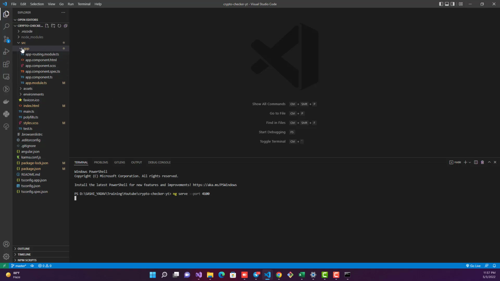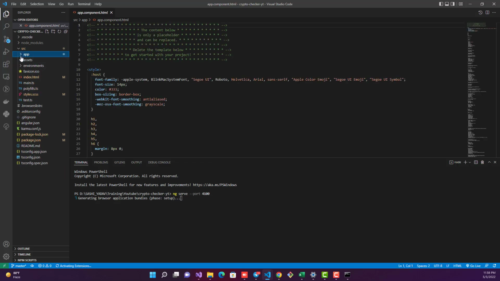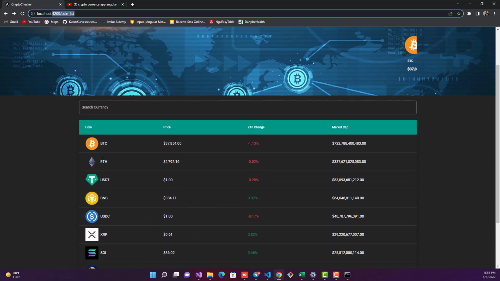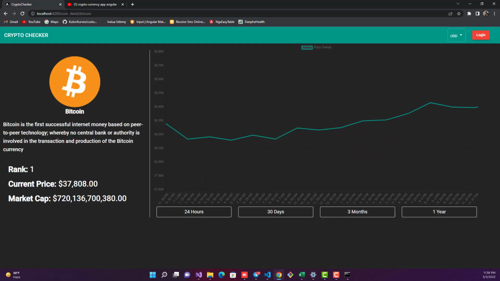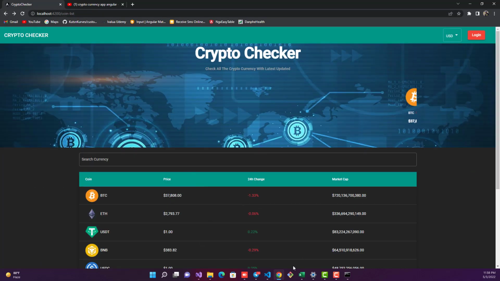First of all, let's target what things we require. We will be needing a header, so we'll try to write that header logic inside this app.component.html. And we will be creating two components. The first component will be coin list, where we can see the whole list of coins, just like this. We will need the second component called coin details. Let's first create those two components.